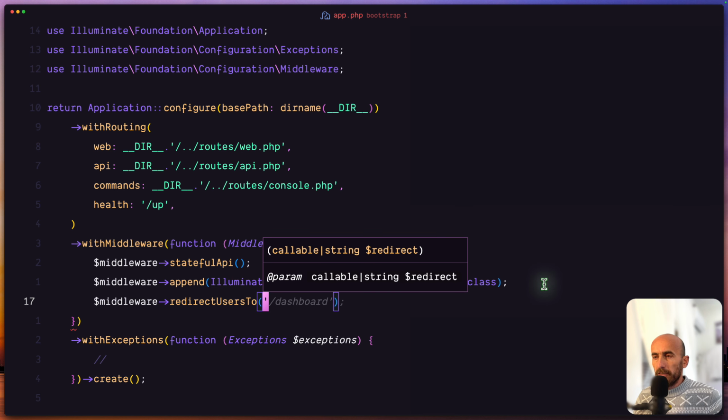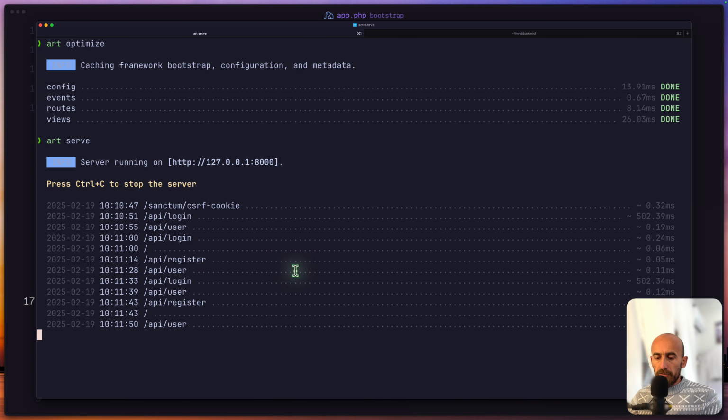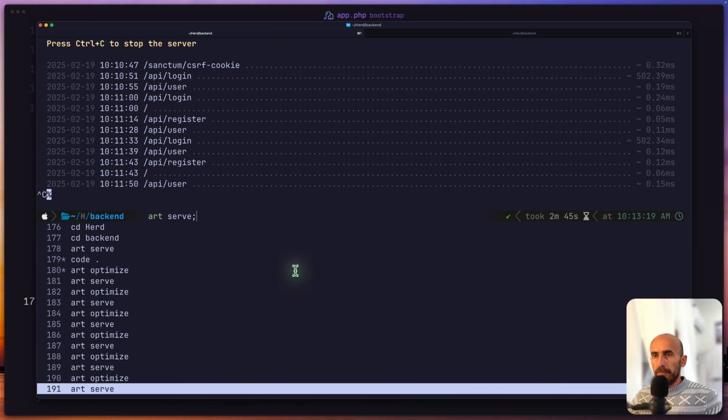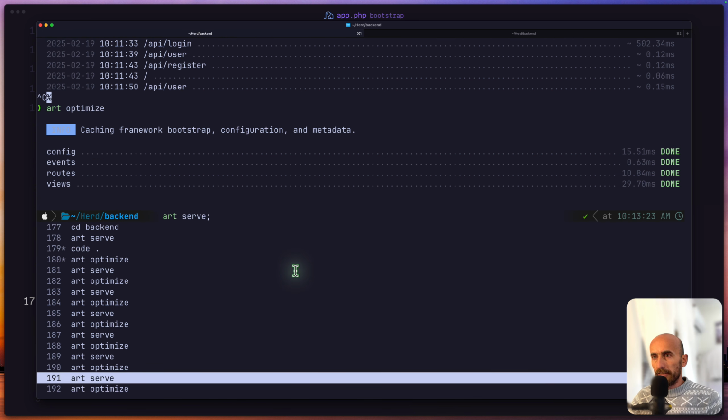Redirect users to /dashboard. So we can say /login. If I leave it like this and just save, let me open Ghosty, stop this and run the optimize, and then run back the serve.